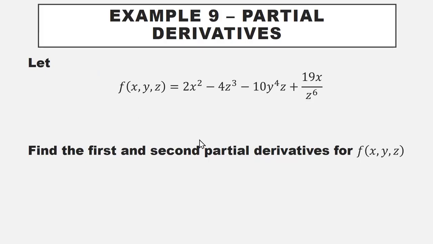Let's do first and second partial derivatives for this function. Now, this looks like a fairly complicated function, but in reality, these are not going to be nearly as difficult first and second partial derivatives as the two functions that we've previously done, so the two immediately before this. This is basically a polynomial function, except we're dividing by z to the sixth. And so let's take the first and second partial derivatives.